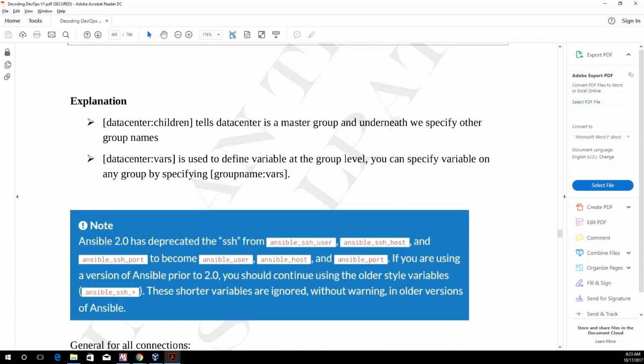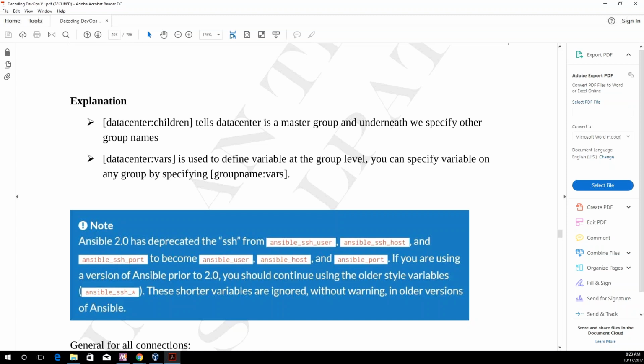Then from Ansible 2.0 onwards, the variables in the inventory file that I have used, ansible_ssh_user, ssh_host: here ssh is dropped in the latest version, so you can directly use ansible_host instead of ansible_ssh_host. There is a reason why I put this in the book: to show you that things change. Modules get deprecated, options get deprecated, things change. You have to quickly adapt to the change. Now I've been using SSH for a long time, so I'm using the same thing.